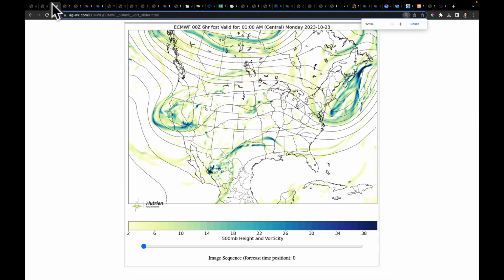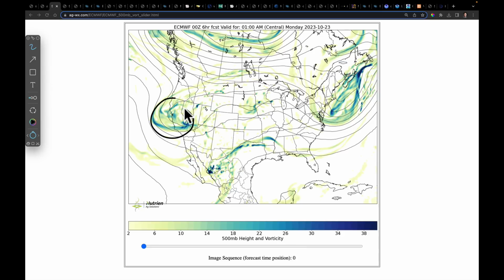And to do this, the story is best told by looking at a map showing 500 millibar vorticity. Now, we've looked at this a lot in the past, and just remember this. What we're watching for are these bands of deeper shades of color. That represents where there is what we call positive vorticity, or the air is spinning like that. That's the easiest way to think about it. Now, wherever you move a band or region of positive vorticity to a place where there's lower or none or negative vorticity, meaning it's spinning the other direction, the air is going to rise.